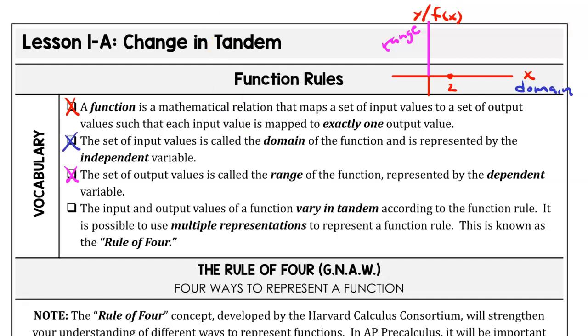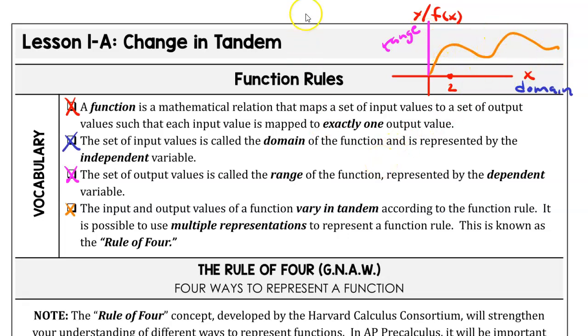And then we say that the outputs and the inputs vary in tandem, which means you plug in an input from the domain, an x value, into any function, and it'll just vary. It could do many, many things. So you're going to see a lot of different graphs that are not just straight lines or perfect things. They're going to go all over the place, and that just means they vary in tandem. Meaning as x changes in the domain, the f of x changes in the range, and they just vary together. They go up and down.